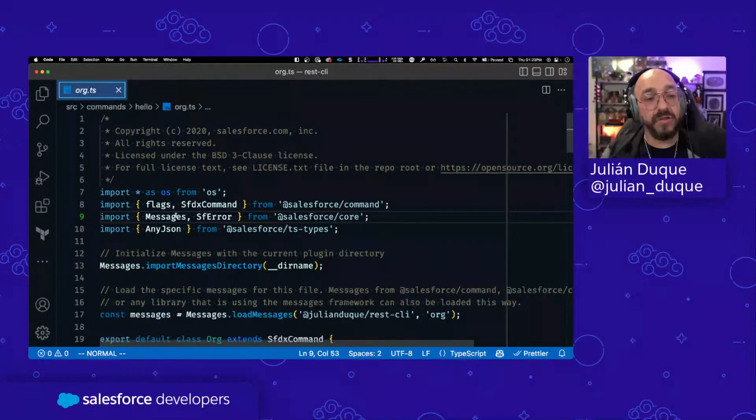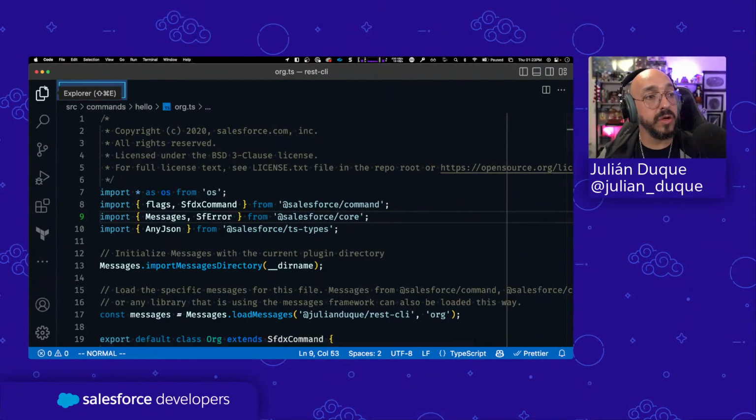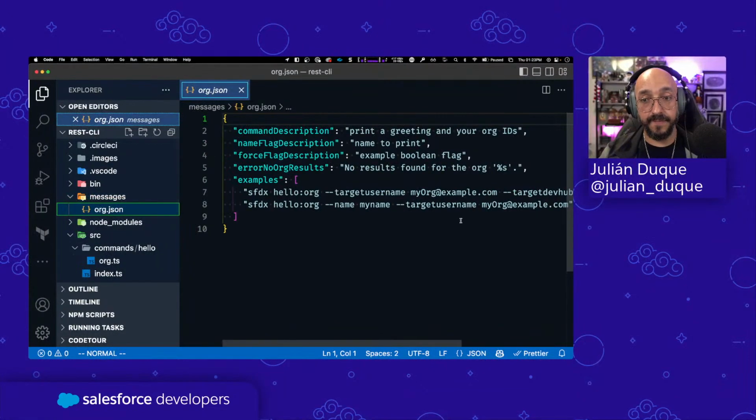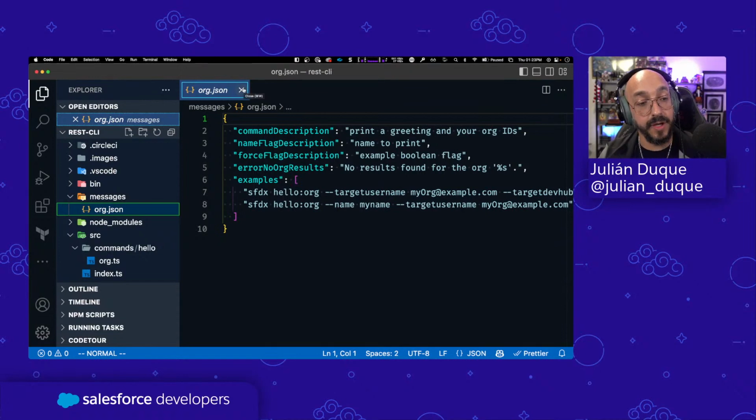Right now, we are going to use the messages framework to store all of the different strings outside of our source code. So we can have all of the different messages on a JSON, and this is going to become a better maintainable source code because you don't need to change any string. Go into different source files, you have one source of truth to specify those flags as well. So this is a great way to configure the messages for your CLI.